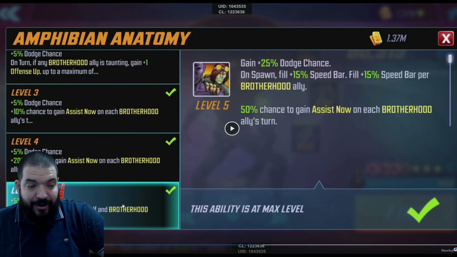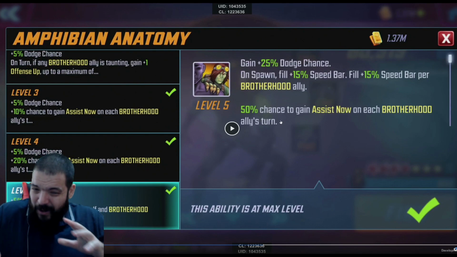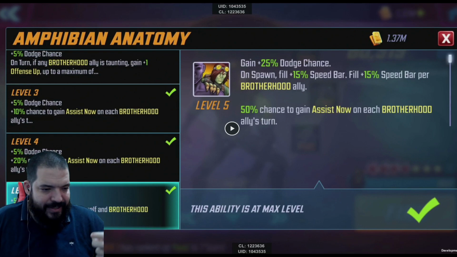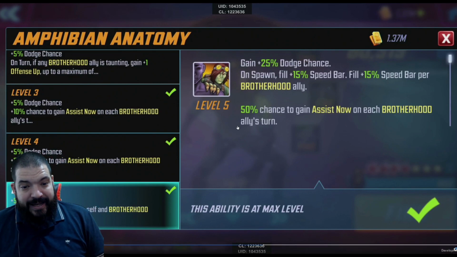And then 50% chance to gain assists now on each Brotherhood ally's turn. And keep in mind, guys, that is even at max level, so it's a 50% chance to gain assist. Almost acting as that Miss Marvel type, more probably Mr. Fantastic, where it's not guaranteed. And then in War, gain focus for self and Brotherhood allies. That's pretty damn nice, man.